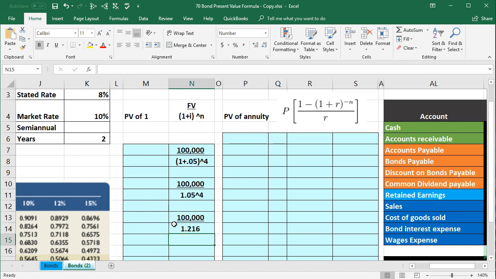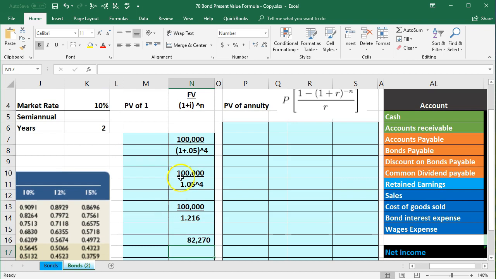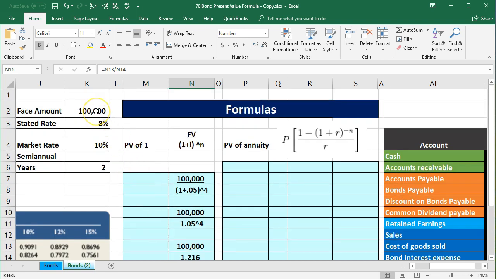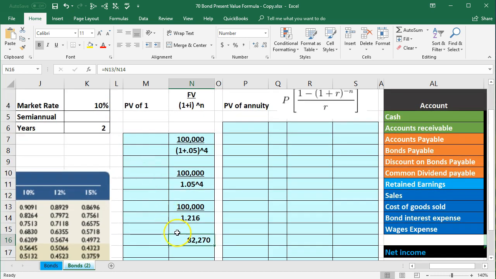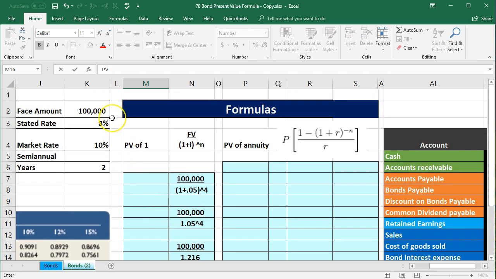That gives us this, and then we can do the division problem, which is going to equal this, 100,000 divided by this. Okay, so again, once you have this, you probably want to write it down on a piece of paper and do the steps of the math, of course, and you get 82. What that means is that this 2 years later, 4 time periods at 6 month periods later, is only worth, in today's dollars present value, 82,270. So now we've present valued the one lump sum.